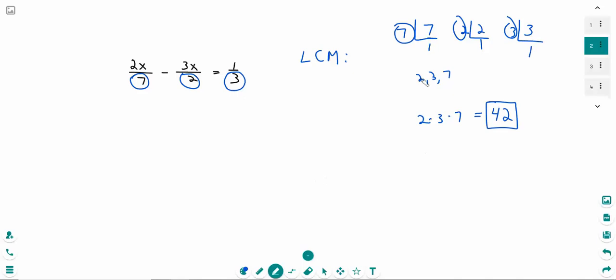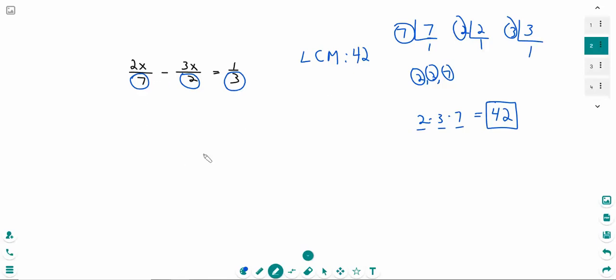All right, so feel free to use really either method. Sometimes it's a little faster to just recognize the largest number and take the first couple of multiples of that and see if the other two can go into it. But if that's not working, or if it's dragging on, go ahead and do these factors. Hopefully you remember how to do that. You have to take the factors of all of them, figure out what factors you're dealing with, and then pull out the greatest number of those factors in any one of the numbers and multiply it all together, okay? All right, so in this case, our lowest common multiple is 42.